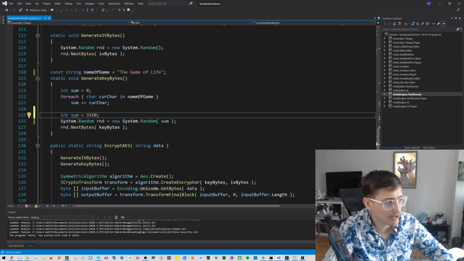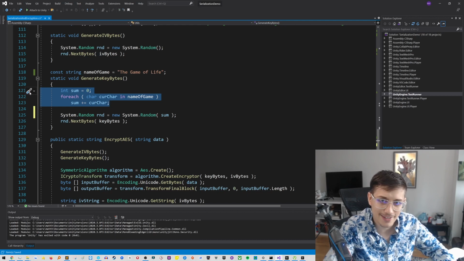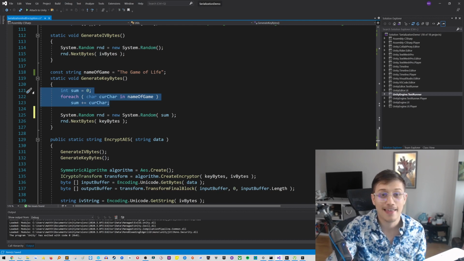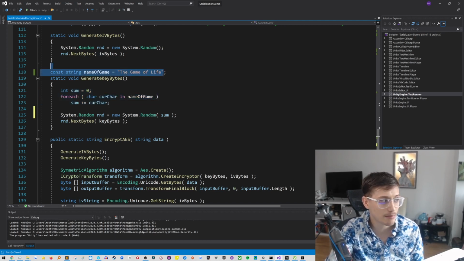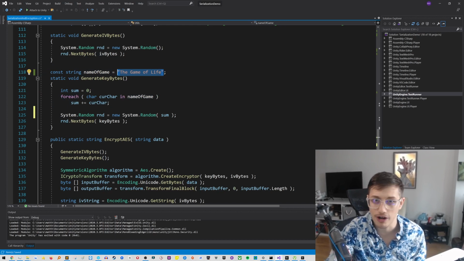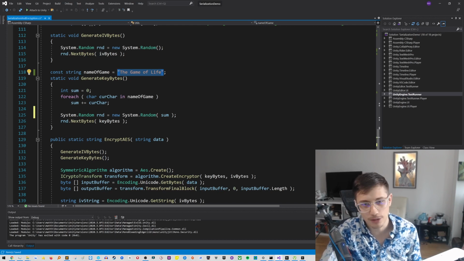But the difference is that if somebody reads your code, they're going to have a much harder time determining what that number is if it's through an algorithm like this. So it's always better for us to have a little bit of obfuscation, a little bit of misdirection, than to just have the text plainly written down. And since the name of the game is probably used a whole bunch of places in the code, it might be a little bit confusing for the hacker to determine where it's being used, right? Ultimately, if the code is being saved in a single player game, they're always going to find a way to be able to hack it, right? Because you can always figure it out if it's locally, if you have enough time.